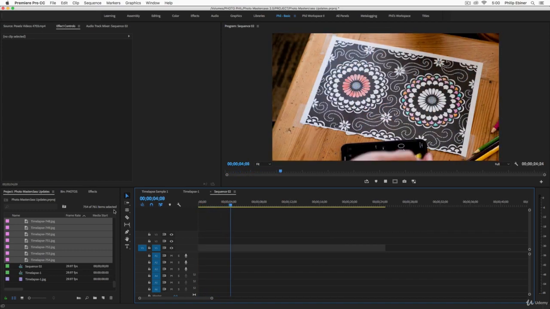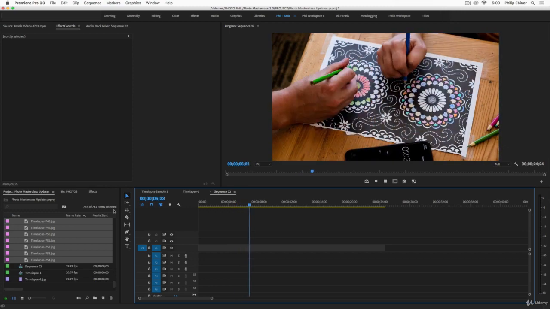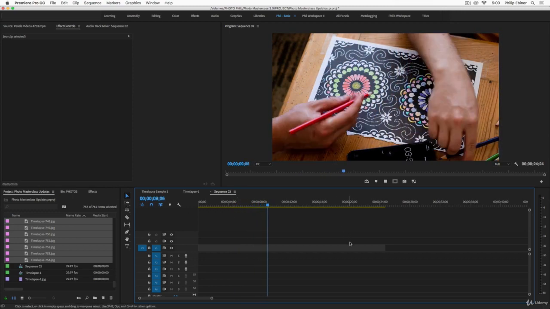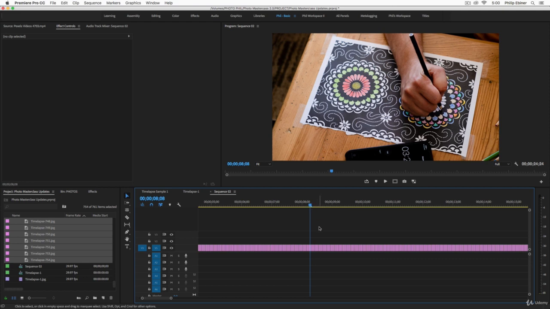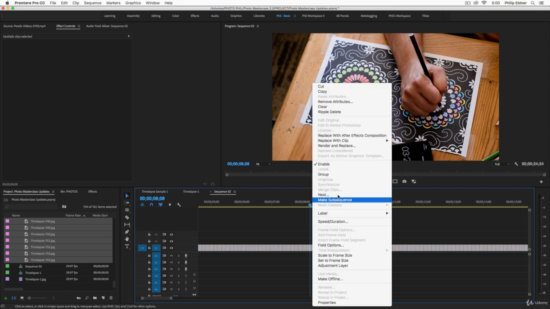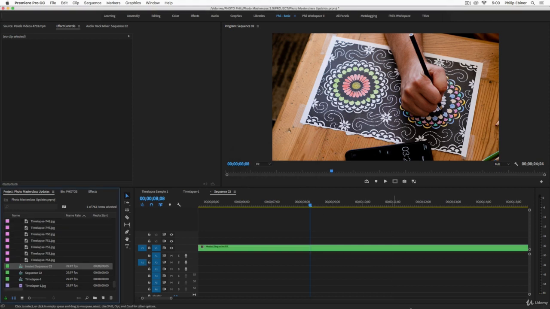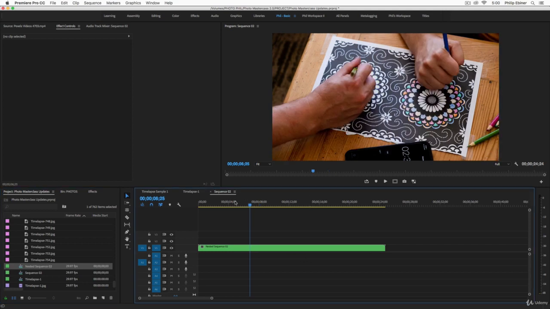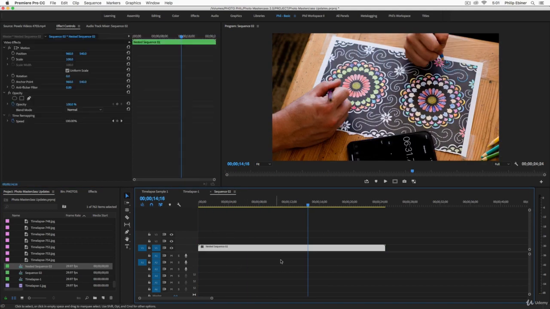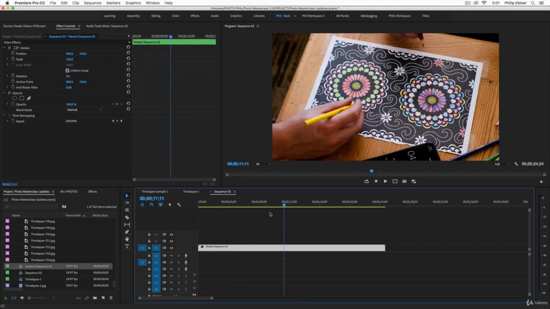But what if 24 seconds is a little bit too long and we want to speed it up? We can actually do that. To do that in Premiere Pro, all we have to do is select all of these files, all the photos, and I did that again by pressing Command A, right click, and choose Nest. Click OK. Now, basically what that did was it put all of those photos and made it into sort of like a video clip. It's called a nested sequence, but it's basically like a clip that has all those photos in it.